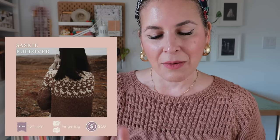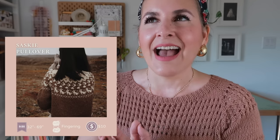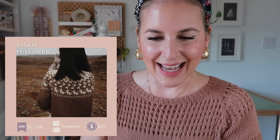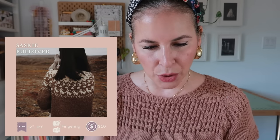Moving on to the Sake Pullover by Petite Knit — this is so beautiful, and the colorwork has bunnies, moons, and even clouds. It's done in fingering weight yarn, sizes one to ten or 32-inch chest to 69-inch chest, and it costs ten dollars. I love colorwork and I knit super fast, but I don't use it as much. Maybe I need to do something like this — just two tones, neutral — so it won't clash with my wardrobe. A colorwork sweater is just classic forever.